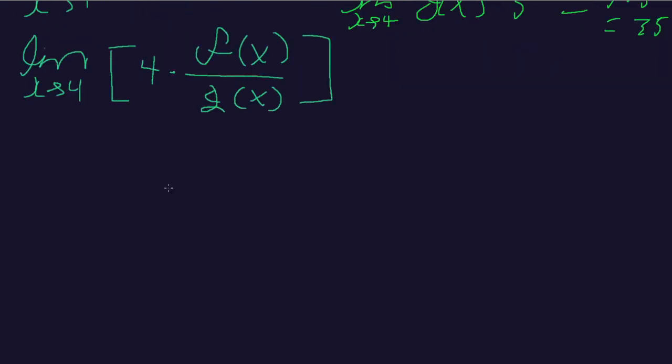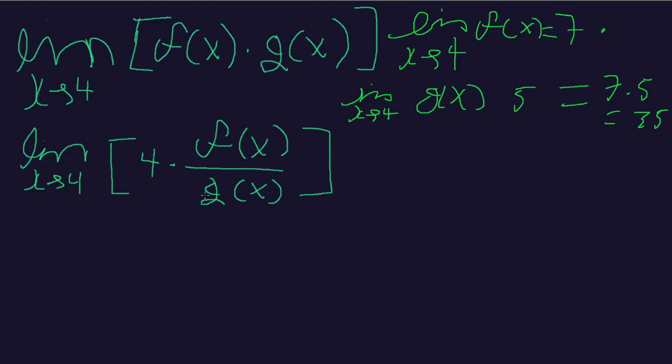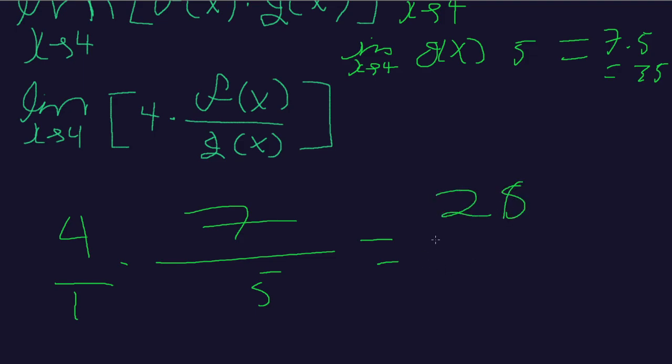And here we have another expression. The limit of f of x as x approaches 4 will be equal to 7, and the g of x function will be 5 times 4. If you want to simplify it even further, we have a 1 underneath the 4. You don't have to, but it just makes it easier to visualize. But this will equal 28 over 5. This can be simplified even further, but this is alright.